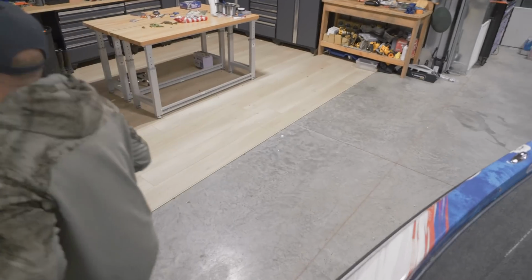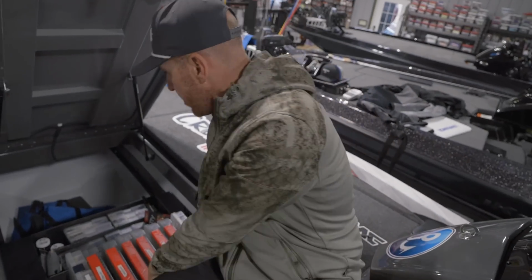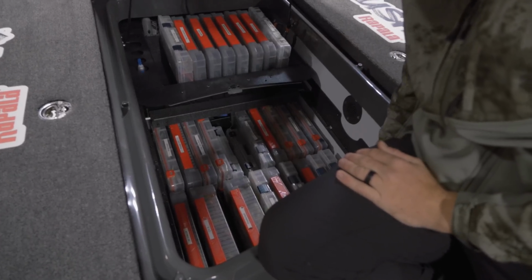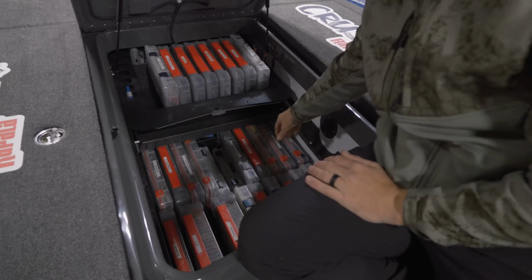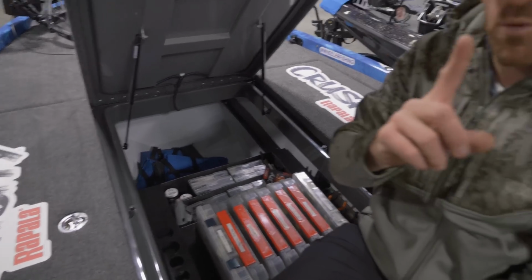Anyway, we're going to put this one up. So that is what we have up here. I have a lot of my crankbaits. I don't have any of my plastics up here right now. And then if I slide this tackle storage system back, of course I have some jowlers, chatterbaits, traps, mooch minnows, some football jigs, just random stuff that I have ready to roll for the rest of the deal. So I have to lock that in place. Don't forget to do that. Really important thing as well.